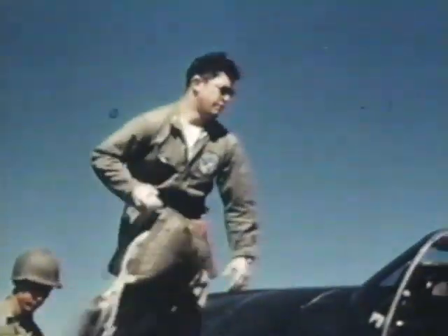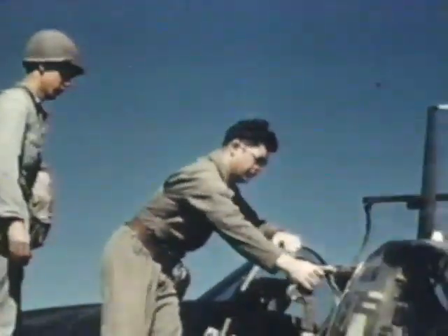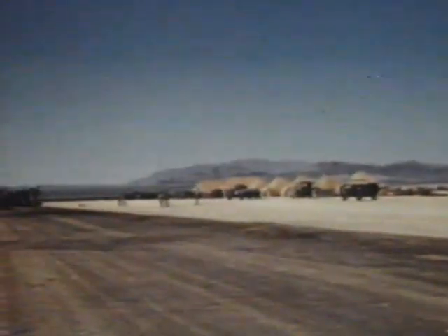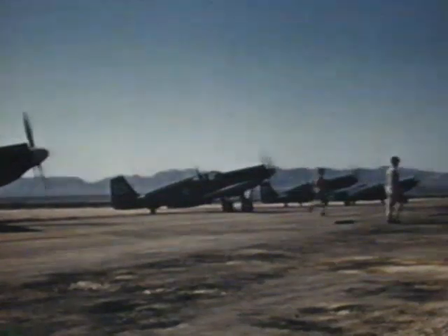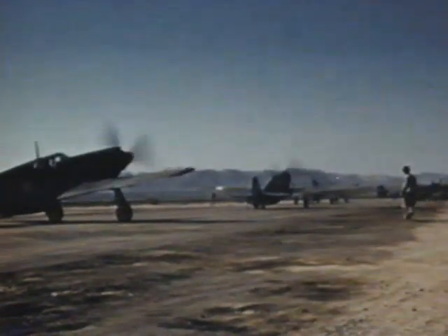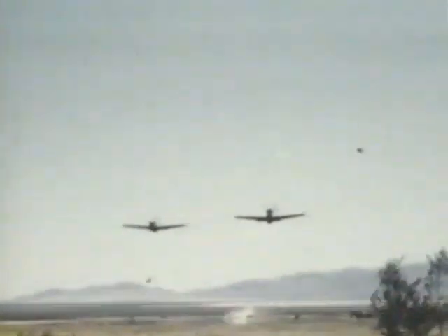In combat, though effective, the Mustangs were to prove vulnerable. They could be brought down by a very minor hit from any weapon because of their water-cooling radiators and other ducting. The radial-engined fighters, like the P-47, were better suited to low-level work in that they were very hard to bring down with light ground fire. As dive bombers, the Mustangs were not a success. The moment when the plane broke its dive left it very vulnerable — a prime target that had advertised its arrival during the dive and was now presenting its most tender aspect. If the Mustang avoided the set piece of the diving attack and simply roared along at low level, its speed protected it from all but the most proficient marksmen. In active service, most of the A-36 dive brakes were wired shut and the planes were used in other ways.